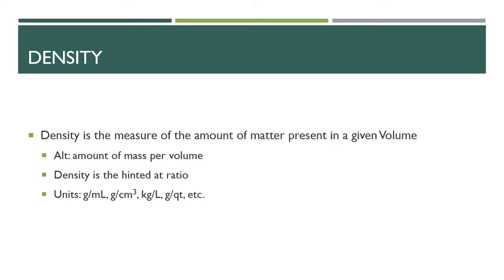Density has many different units that would be considered appropriate. Basically, as long as the unit is a mass unit divided by a volume unit, it is an appropriate unit. So for example, grams per milliliter would be a good unit for density and is going to be one of our most common. But you could also say kilograms per liter or grams per quart. These still have the same components, but they are a little less common because those are slightly less common measurements to record for the two other measurements.